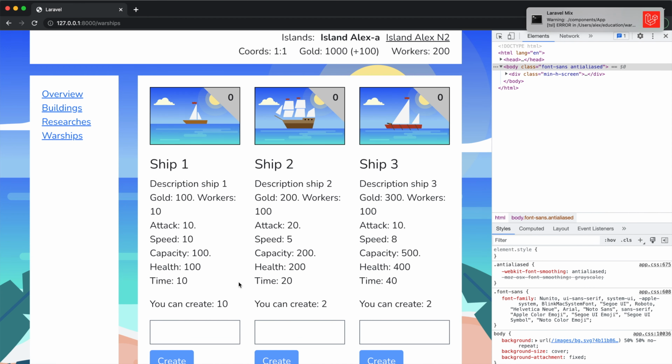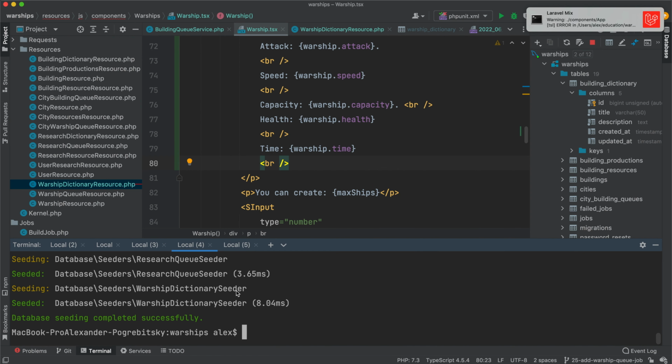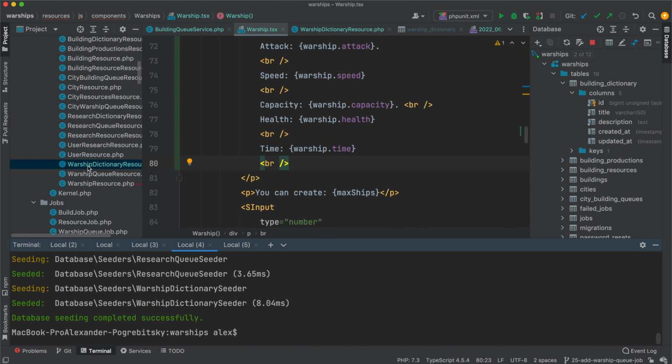Yep. And now I need to create a new table for cities, and it will be called city dictionary table, I think.